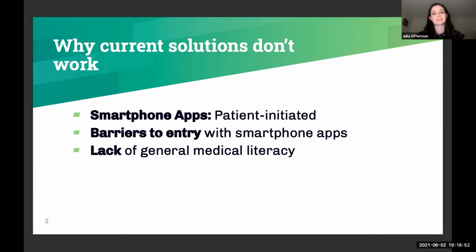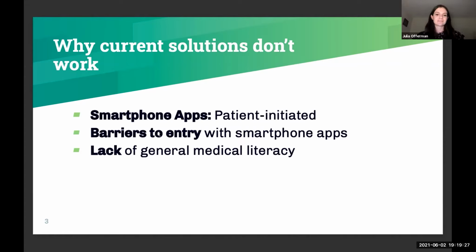So we are aware that there are solutions out there, and here are some of the issues with them that Medipal aims to solve. Firstly, there are a good number of health reminder smartphone apps. A big issue with these is that they're entirely patient initiated, and not every patient is going to go out of their way to download an app and enroll themselves in reminders. And oftentimes the ones who do are not the ones who need the most help being adherent. Another issue is simply that these applications require owning a smartphone. Although that is fairly common now, there are still groups of people who don't own one, don't have access to the internet, or are not comfortable navigating apps on their phones.